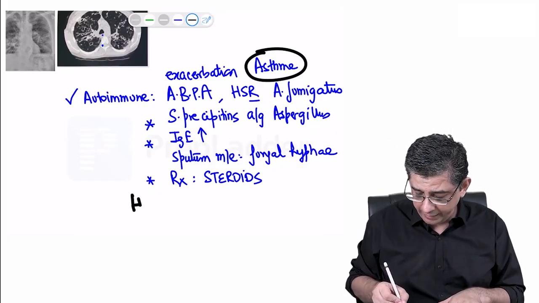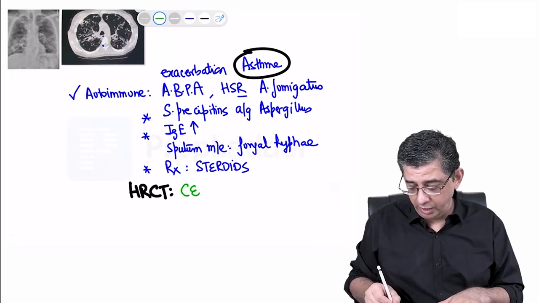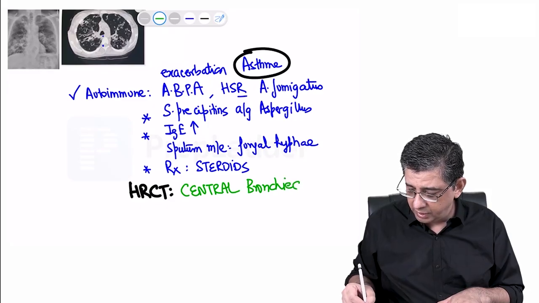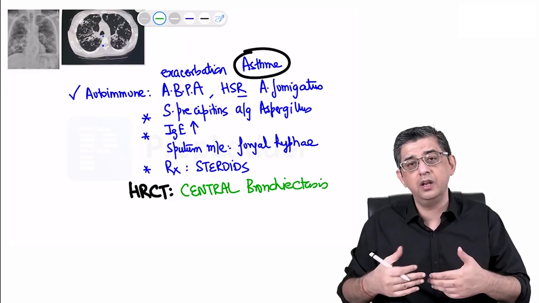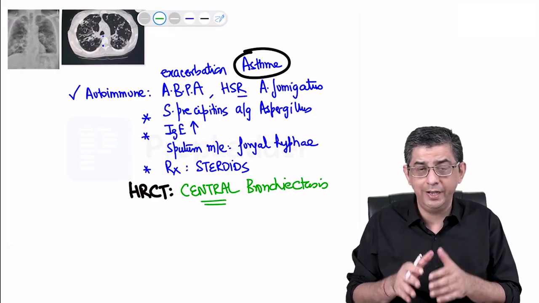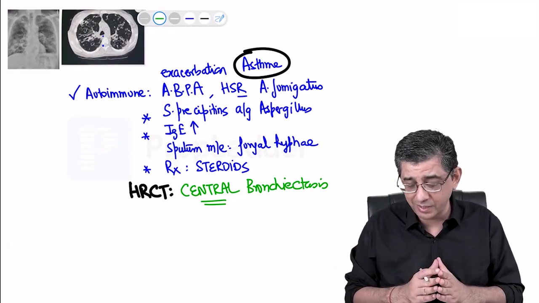So I decided to run a HRCT in this patient, and a very surprising finding came up. That was central bronchiectasis. Now, when you say the word central, it does not mean that it is the middle lobe of the lung. Central basically means it is the proximal airways which are basically involved. So there is a hypersensitivity reaction with damage to mainly the proximal airway. That's the first word that I used in this discussion.